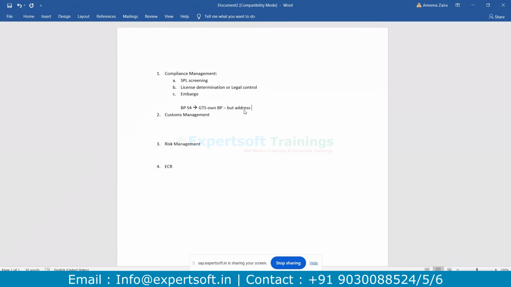But the address is the same. Normally in SPL screening, the data will remain the same. The screening process will always be at your address level. For example, there are two types of screening. One is master data screening. The second one is document partner address screening.